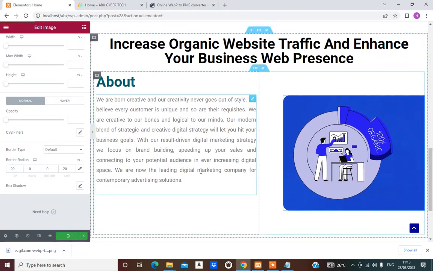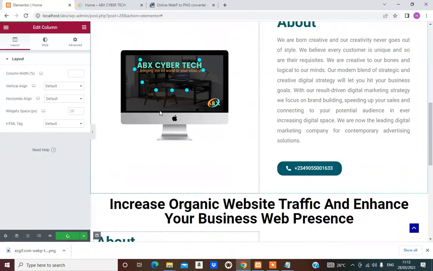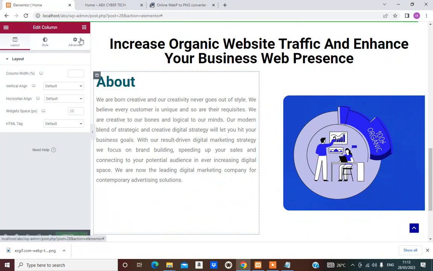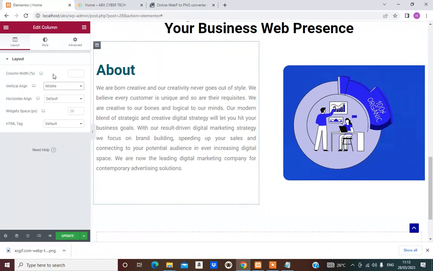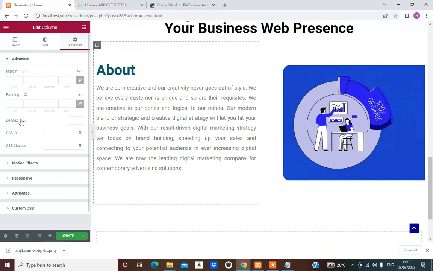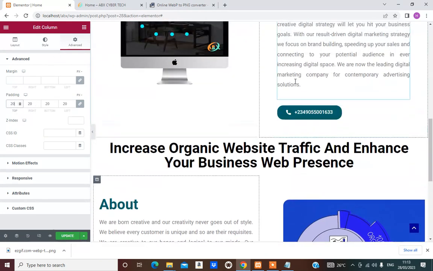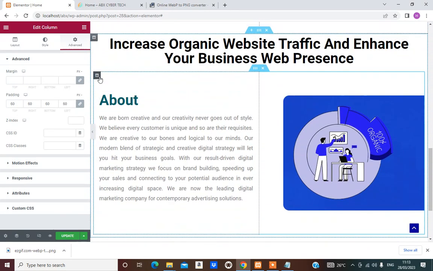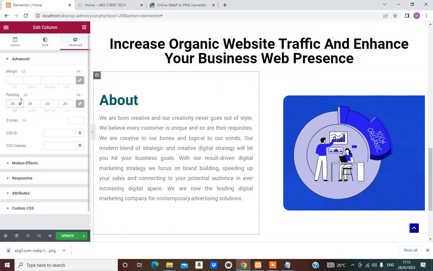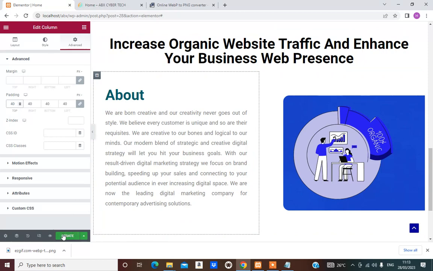I'm going to come here, this write up too, or I think I should give it, let me see, vertical align. Let me see middle and see what I have. Okay, then I'll give it a padding of maybe 20. Or let me see what padding do I give this? This was 60. Let me see if 60 will be okay. Otherwise, I will maintain 40. Let me say 40. Update.